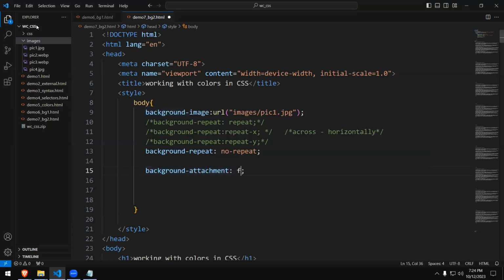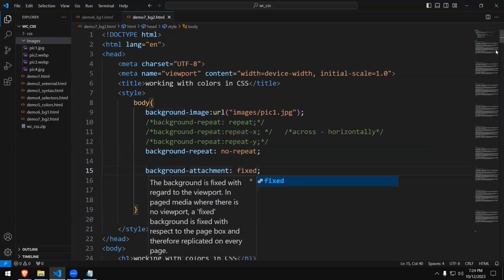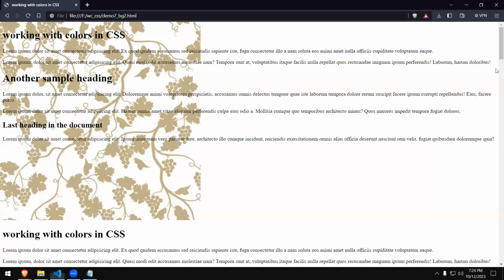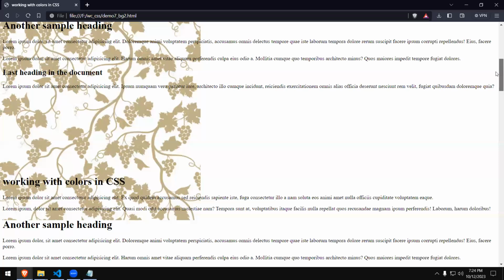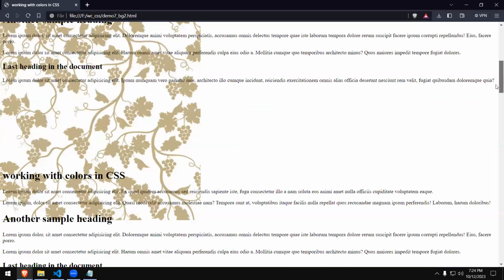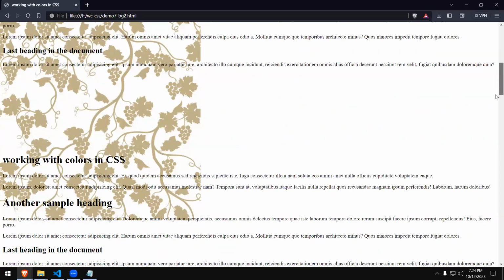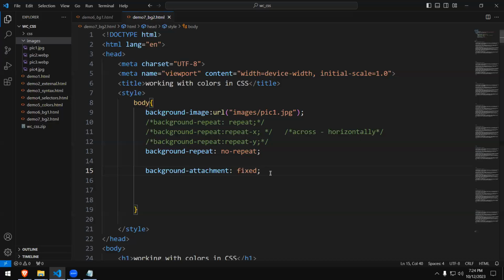When I start scrolling, you can see the background is staying and the text is scrolling. If this is the effect you like in your web page, you may do so. Popularly, you'll be using scroll or fixed.